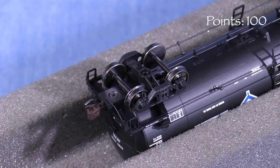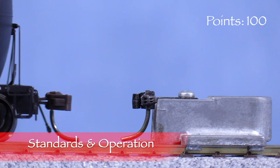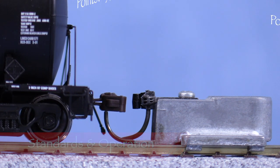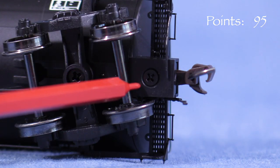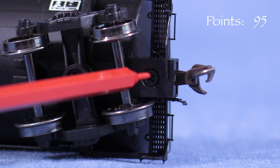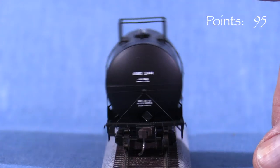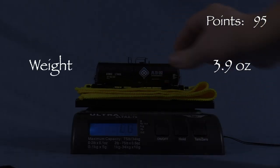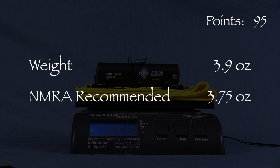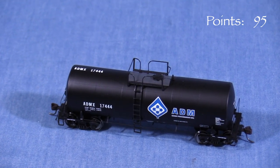The car's wheels are metal with standard HO tread width. Since tank car wheels are so visible, my personal preference would be for semi-scale wheels, which have a narrower tread profile. The model has plastic Acumate knuckle couplers on both ends. The coupler on the A end is low, so I'm taking five points. The coupler on the B end is at the correct height. Both coupler boxes have screwed on lids, so it would be easy to substitute Kadee's or some other type of coupler if you prefer. All the wheels are engaged according to the NMRA standards gauge. There is very little body wobble, meaning that the model won't shimmy while rolling down the track. The car weighs 3.9 ounces, which is very close to the 3.75 ounce NMRA recommended weight for a car of this length. Adding more weight would be tricky since there isn't any obvious way to access the interior of the tank body. The car is very free rolling.